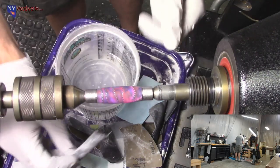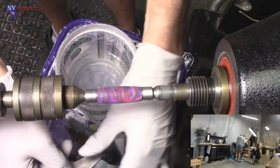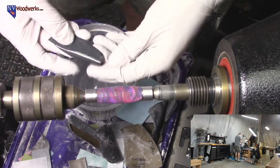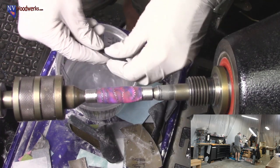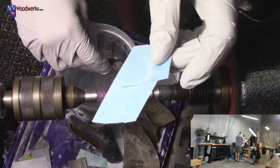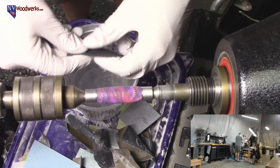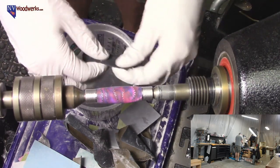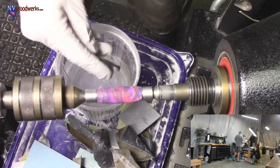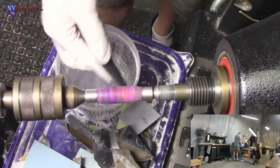I've been liking this silicon carbide paper. Seems to work good, and it seems to last a good amount of time as well. So definitely, if you get your hands on some, give it a shot. I still like the Zona polishing papers, definitely for the final higher grits if I'm just polishing the resin. But for your heavy duty sanding, this stuff rivals Abranet for sure. For wet sanding, I should say. I wouldn't use this stuff for dry.